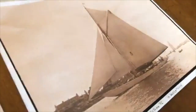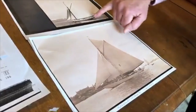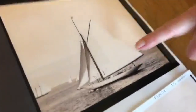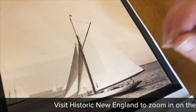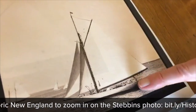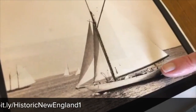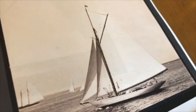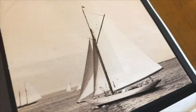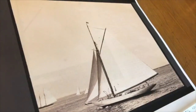Yeah, that does look like a lot of fun with all that. I mean, that's a lot of boom. That's a lot of mainsail right there, too. Yeah, one more thing I want to point out, and this is great if you go to Historic New England and pick the Stebbins picture, you can grow this picture a lot and zero in on these details. There's the tiller that she had. Yeah. 2 guys on it in this light air. So she must have been a handful, especially when you were maneuvering. Straight line, well, that's one thing, but maneuvering, not easy.